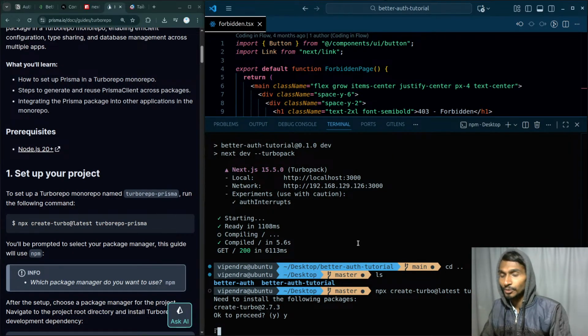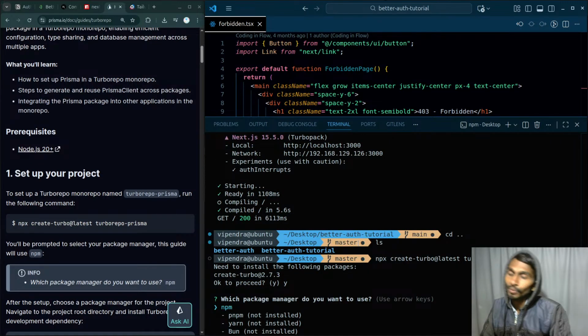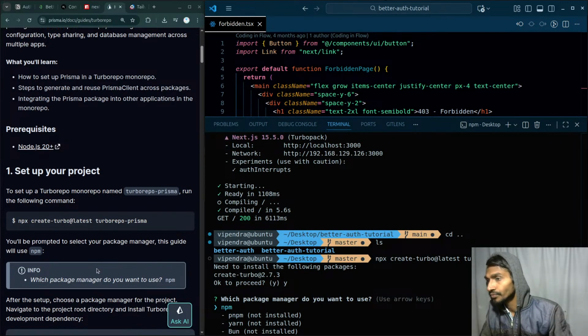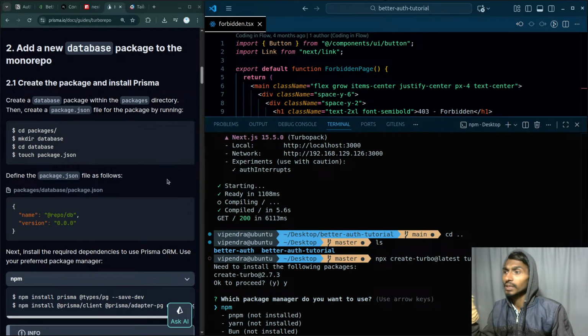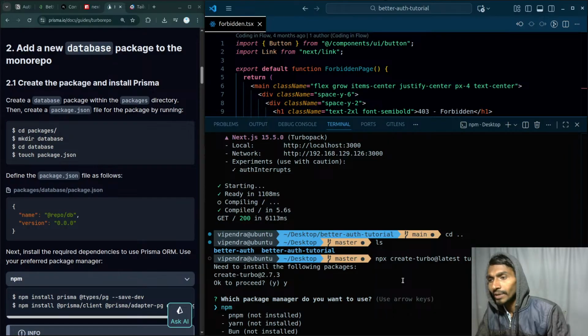First of all, the Turborepo project setup is being initialized, and after that I will be going ahead. It's going to be easy peasy, so not really a big thing. There's going to be one change that is not mentioned in the documentation, and because of that we face the error.